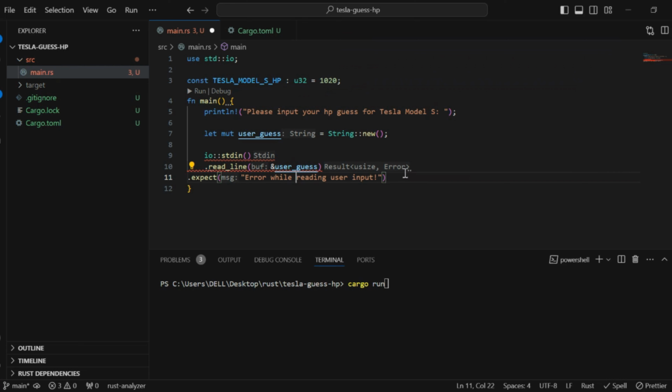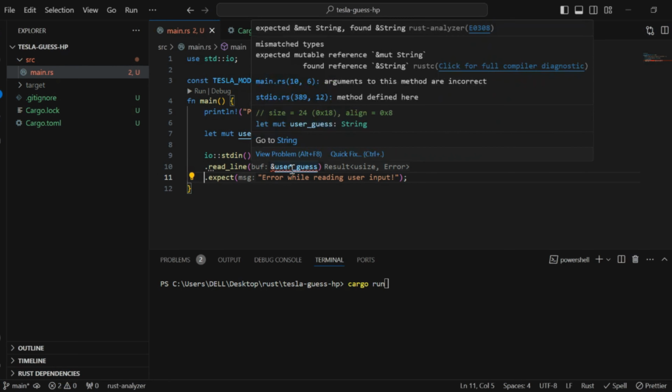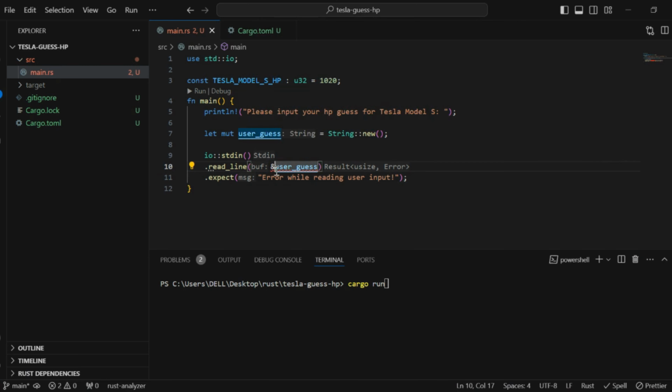And yeah, we had to add the mut keyword as well. First just format it a little bit, and now add the mut keyword with the reference in the read_line function. So now I think once I save, yeah, all the errors are resolved now, and we are basically taking the input and saving it in our variable.